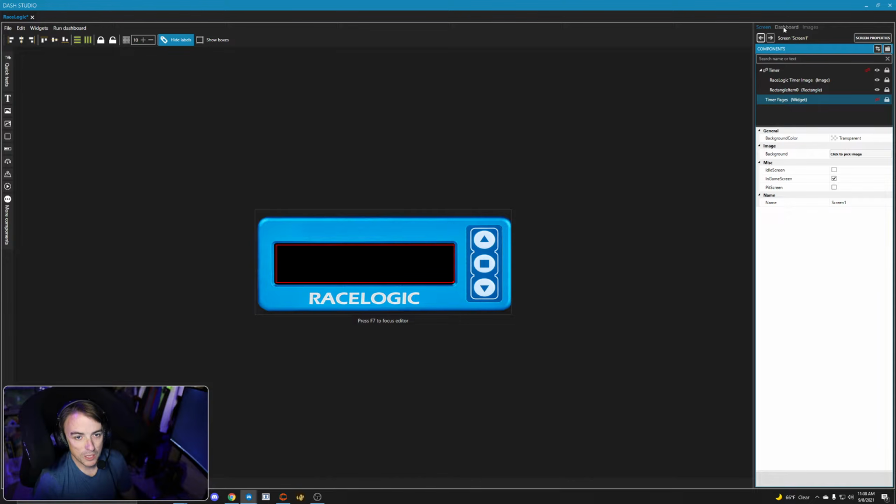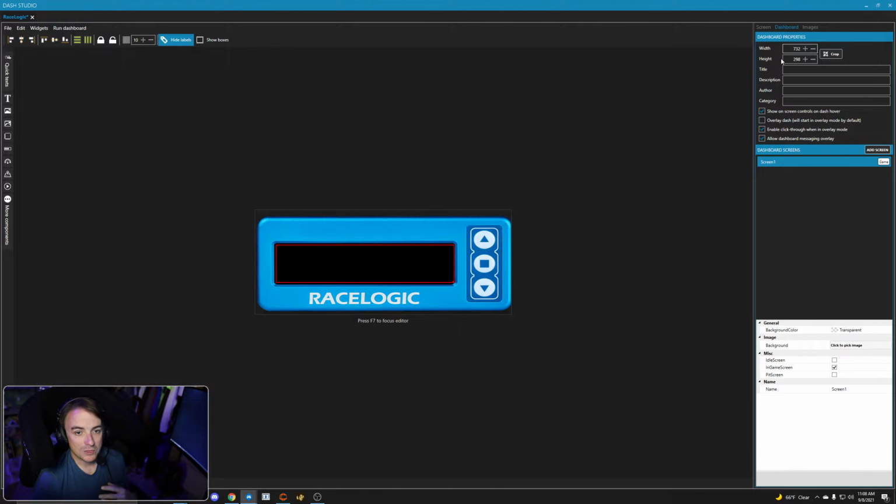for this dashboard. The other thing I did was I took a pixel measurement of the RaceLogic timer that exists in ACC cars, and I came up with about 732 by 298 pixels. Seemed about right. It's a little bigger than the one that exists in ACC.